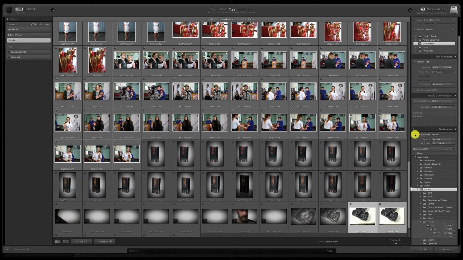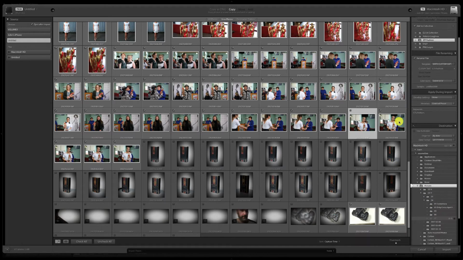I'll turn off subfolder and the files will go into 2017, then 03 and then the 07 folder. There are other dated options. First is a year folder with a month date subfolder. Next is a longer dated subfolder. Third uses the named month and the date. Personally, I use the year month date option.